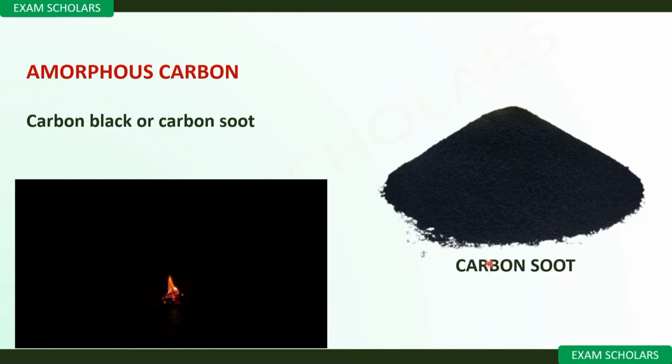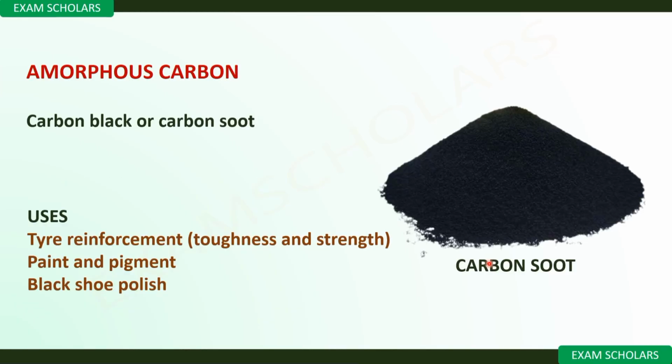Now, what are the uses of carbon soot? Carbon soot can be used in making tire reinforcement. In the process of making tires, carbon soot is employed in order to increase the strength and also the toughness of the tire. Now, let me quickly say this in organic chemistry, we have what is known as vulcanization, isn't it? Okay, we are not going there. So tire reinforcement increases the toughness and the strength of the tire.